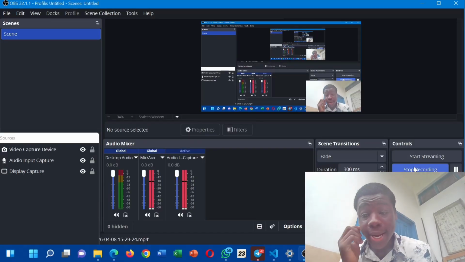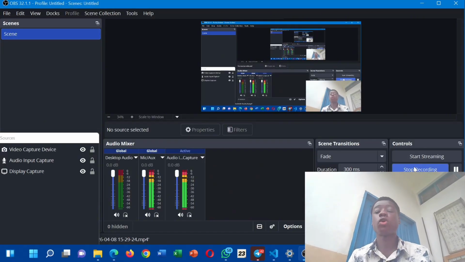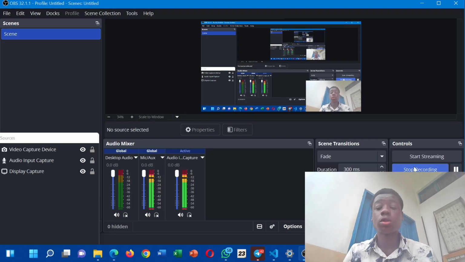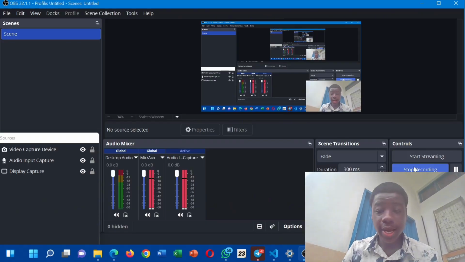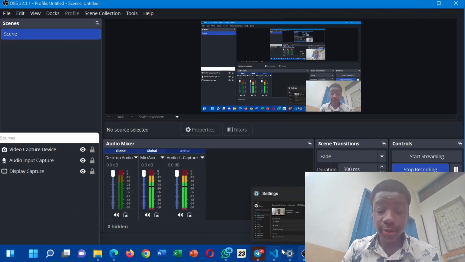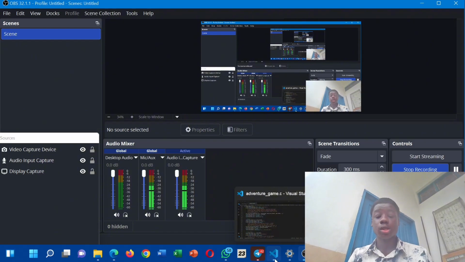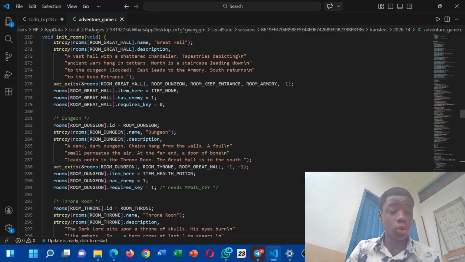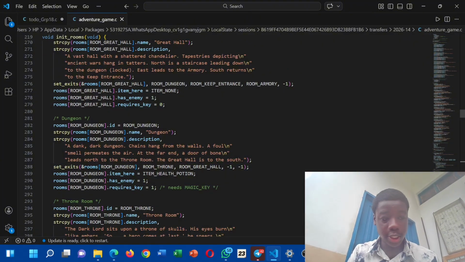Okay, so my name is Talibef, and I'm in group 14 of the programming. So I'm presenting about an adventure game. I'm starting from line 281. So the strcpy is for string assignment. And then set_exit is to define navigation in the room.